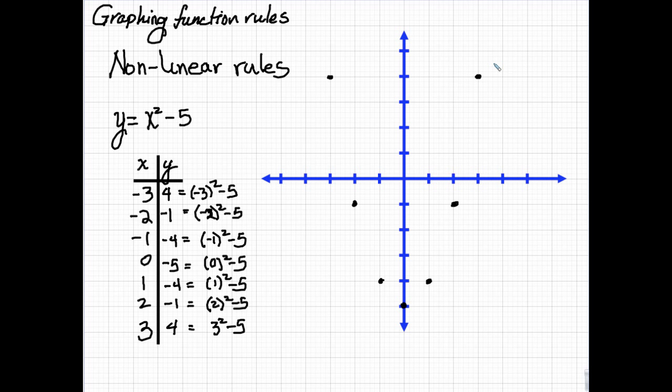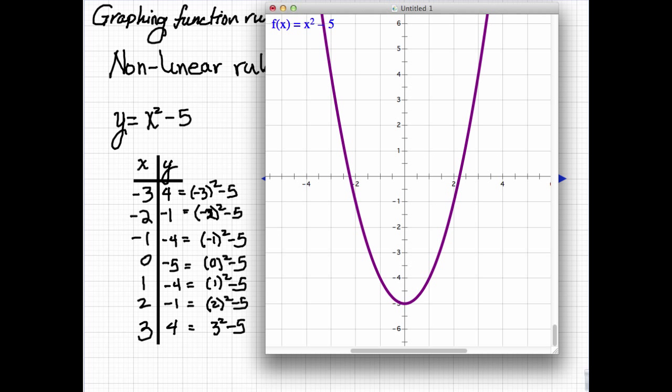Now, there are the points. But this graph does not come to a point. It's actually curved. So this is what the graph will look like when we draw it in. It's not a great drawing, but you get the general idea. Let me just show you a picture of what the graph really should look like. Here's what the graph looks like on Geometer's sketch pad. So this is an example of another nonlinear rule.